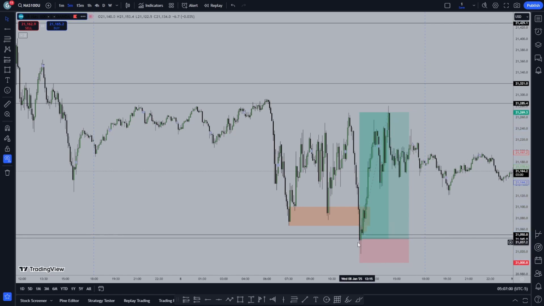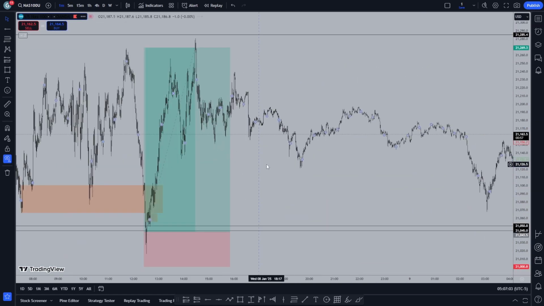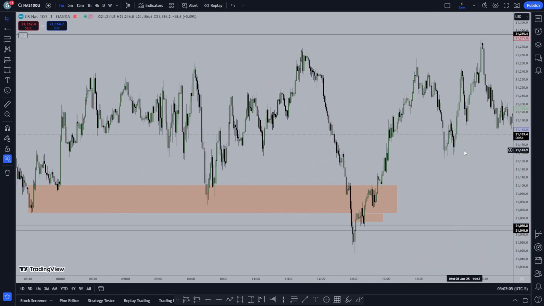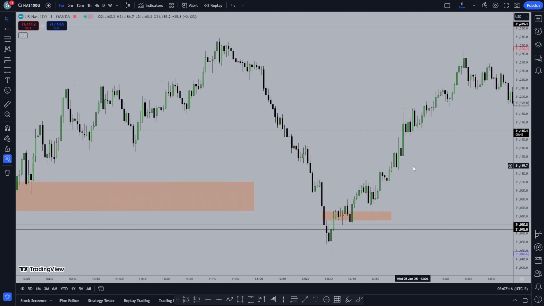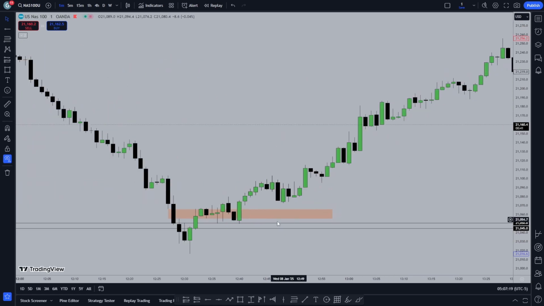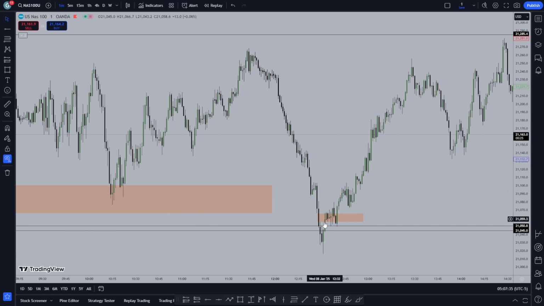Now if you want a confirmation, you can go on 1 minute time frame. I should show you that also. There's an inversion fair value gap over here. The market went up, there was this gap, so it went down. Let me zoom in a little bit. Now you can see there was this gap over here. It went up, then it came down to this gap, and there was this imbalance also, a fair value gap. It just tapped into it, and now there was my entry. When I saw that, I entered, and then it kept on going up, and it took this buy side liquidity.